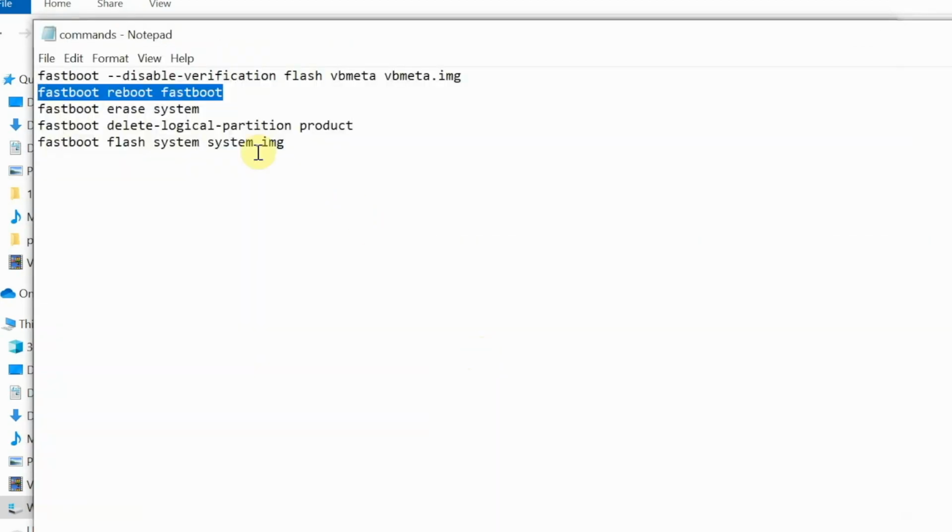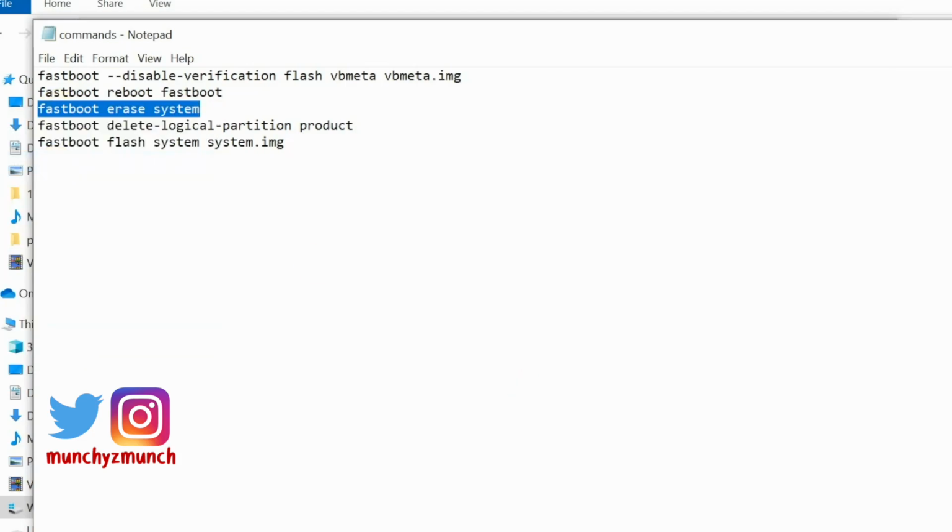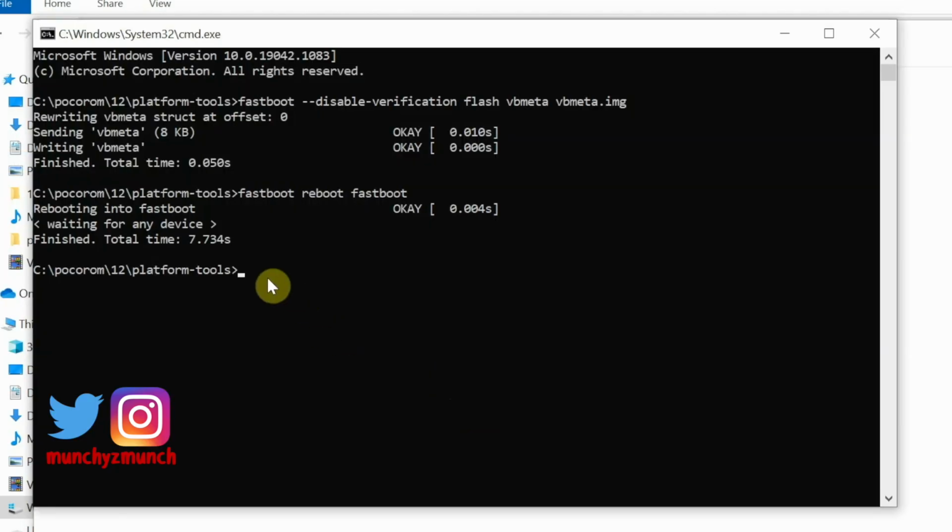Next up, easy as it gets, select the next command, which is fastboot erase system, right click, say copy, and then go back to the command prompt.